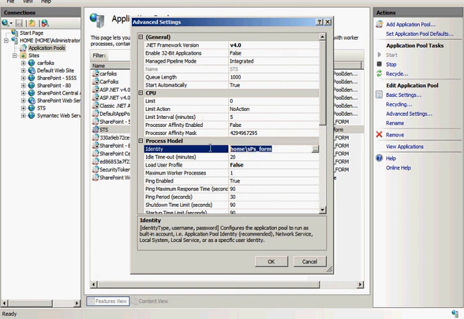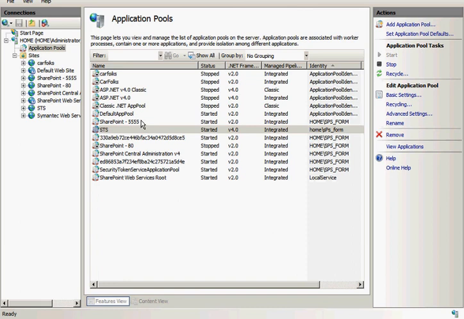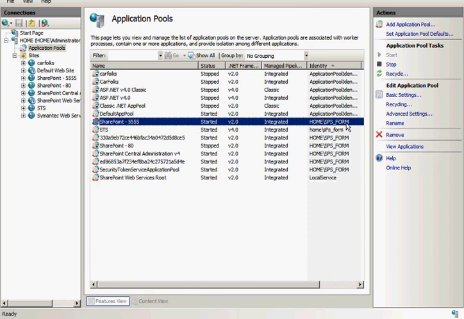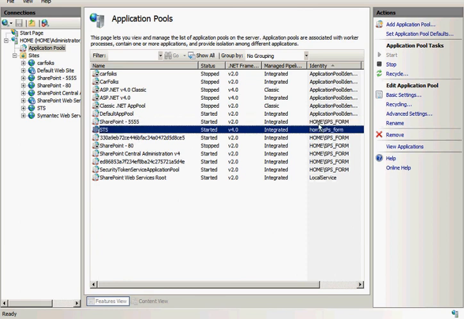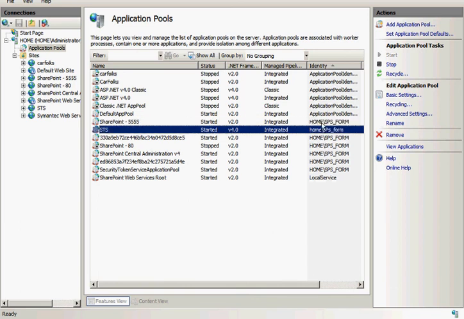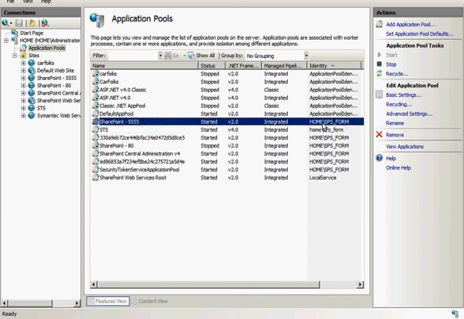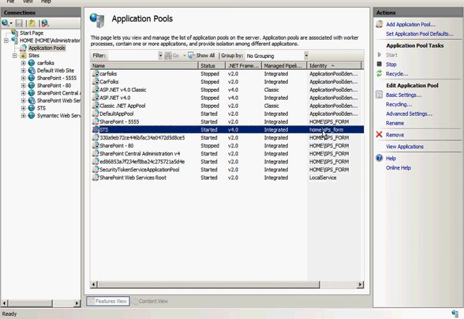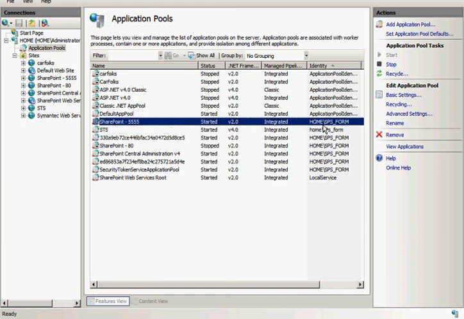Make sure your SharePoint site and your STS both have the same identity user, because it enables making a trust, and otherwise it will cause an access denied problem.